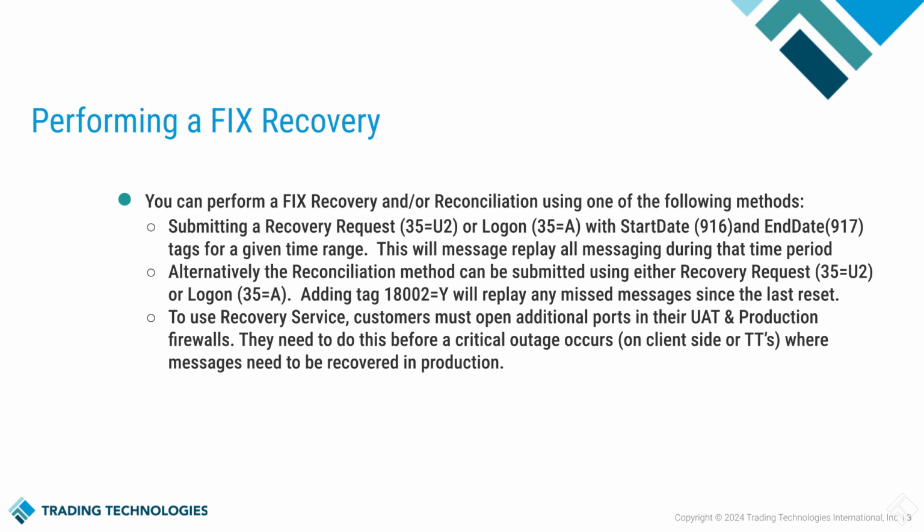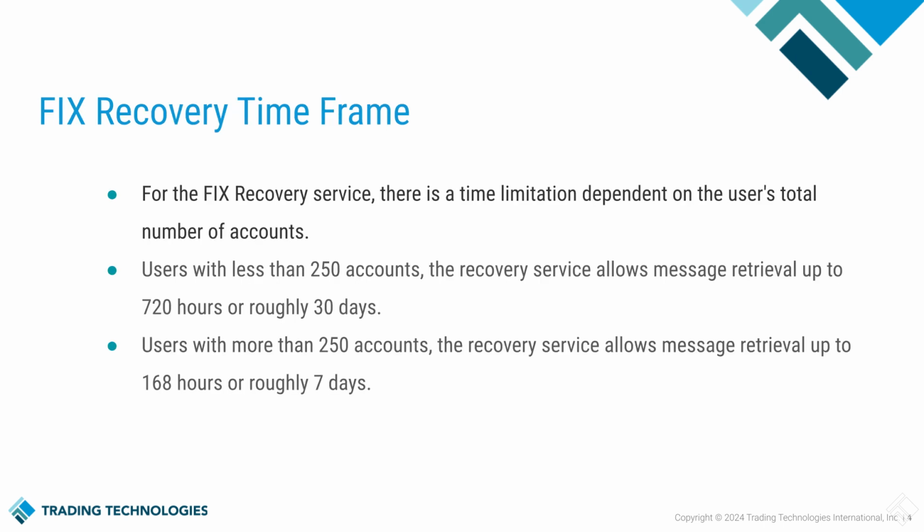To use the recovery service, customers must open additional ports in their UAT and production firewalls. They need to do this before a critical outage occurs, where messages need to be recovered in production. For the Fix Recovery service, there is a time limit dependent on the user's total number of accounts. Users with less than 250 accounts, the recovery service allows message retrieval up to 720 hours or roughly 30 days. Users with more than 250 accounts, the message retrieval allows up to 168 hours or roughly 7 days.